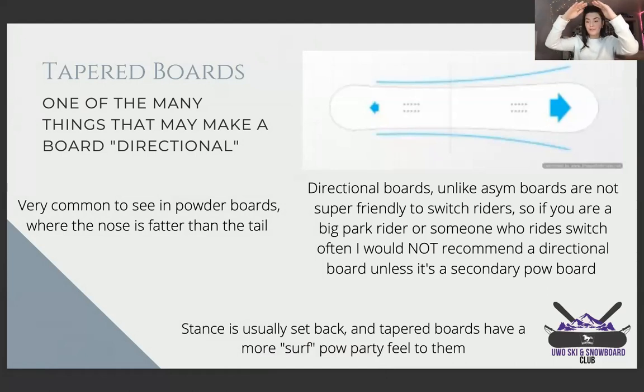So you see the taper, so it goes big and then it gets smaller. These are not, again, super friendly to switch riders. So if you're a big park rider, I would not recommend a directional board unless it's your secondary pow board. Stances on directional boards that are tapered are usually set back, and they have more of a surfing pow party.